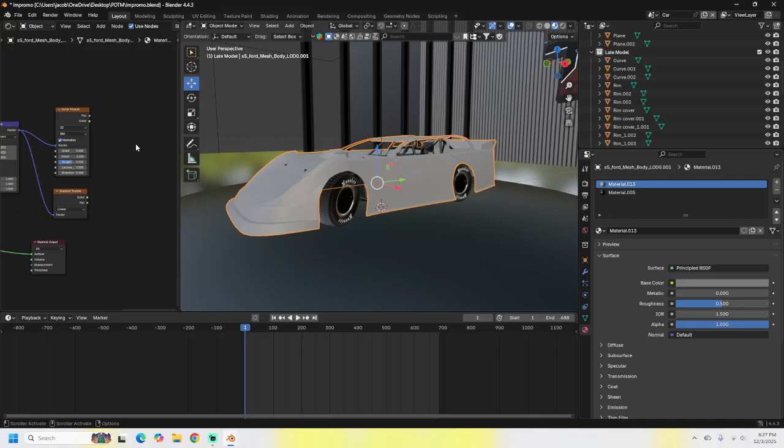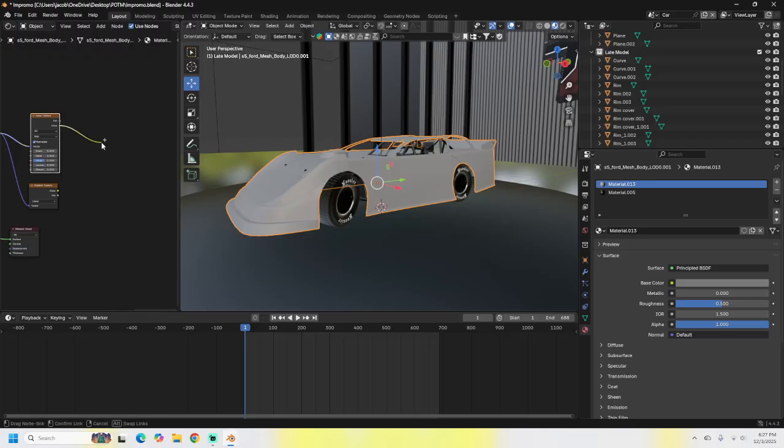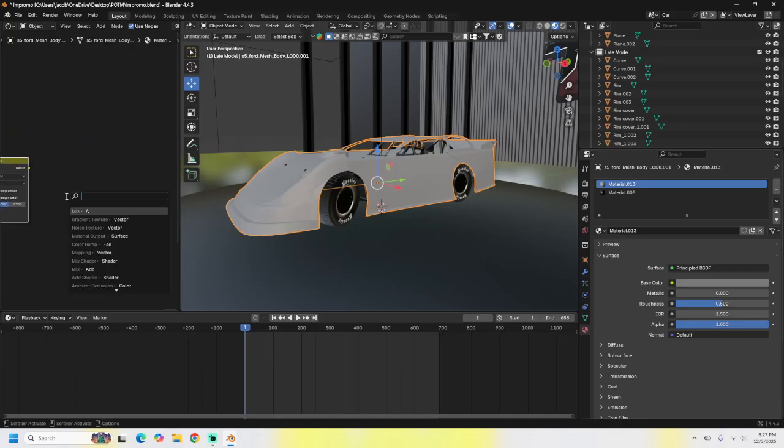You don't have to make it glow, but it's better if you make it glow. Then out of color, we're going to make this a mix into A. So we're mixing these colors together, and the result out of this one goes into a color ramp.